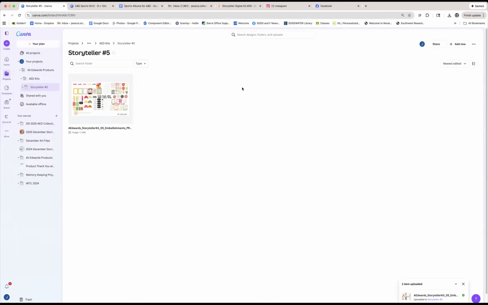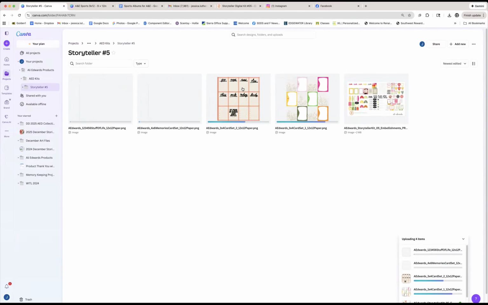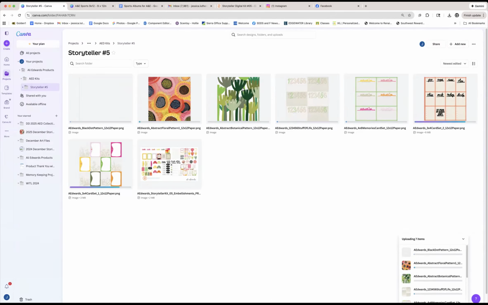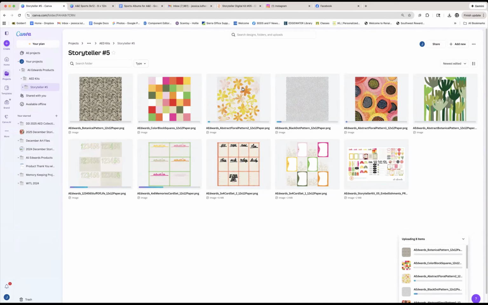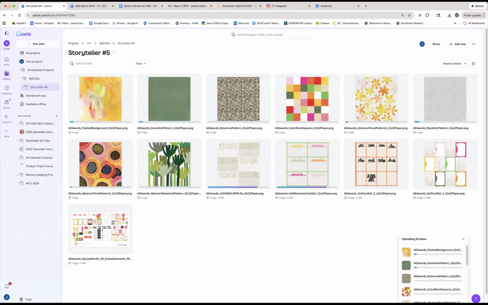It doesn't really matter when we're talking digital because it's all going to print out and view the same. It's just whether or not we choose to print it on vellum that's actually going to make that design transparent or translucent. The medium in which we print it is up to us. So I don't think it matters once we put them in here whether it is paper or vellum.